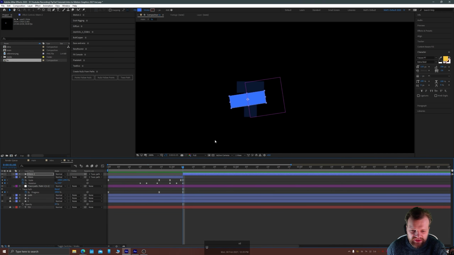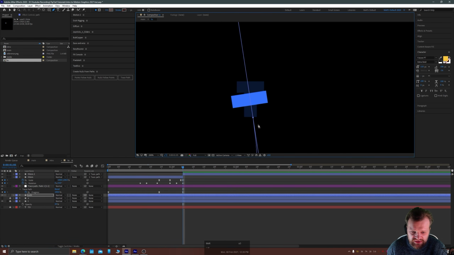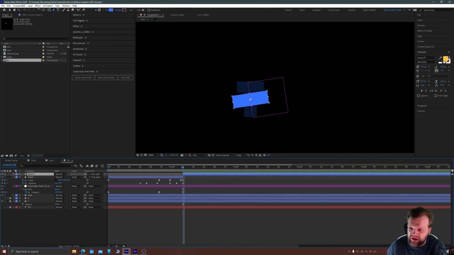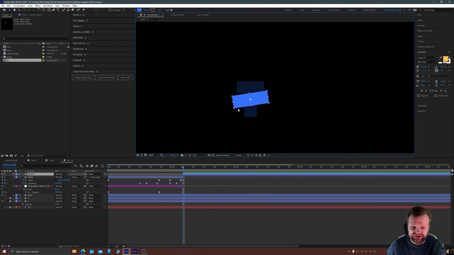Okay. Now, at this point, we've probably noticed that the line has slipped off a little bit. So I'm just going to take my path keyframe once again, where it finishes, and we're just going to reposition just so that it looks central. Just that last point, not the whole thing, just the last point. And then here, bam, perfect. Okay. So this is still linked to the path, which is great, apart from we don't need that anymore. So I'm just going to disconnect from the trace path. And if you want to, you could also split, Control-Shift-D, the null object, just so that visually in your timeline, you can see that we're finished with it.